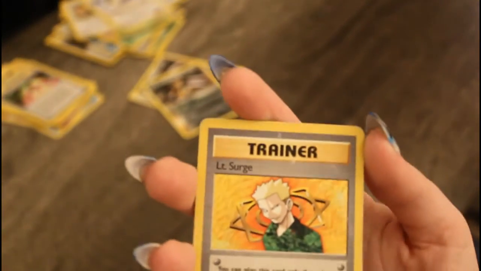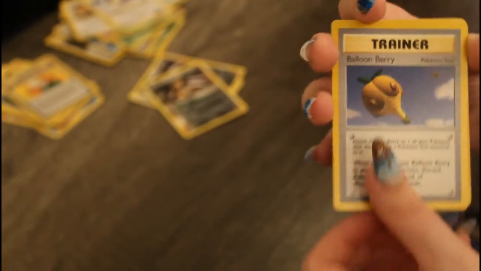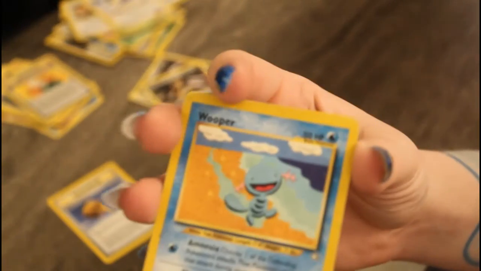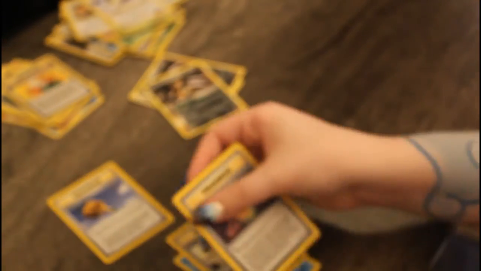So we've got... This is actually the Dragon's Den games. Dragon's Den is one word. So we've got Lieutenant Surge from the Gym Heroes set. We've got Balloonberry from Neo Revelations. We've got Wooper from Neo Genesis. Professor Elm from Neo Genesis. And the Miracle Berry. Oh man, and we're like only halfway through the pile. Good lord.